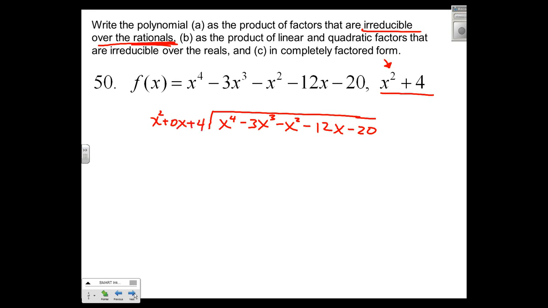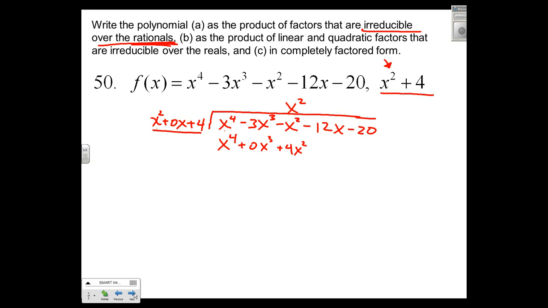People are pretty good about filling in the hole inside the f of x term inside the division, but we ought to go ahead and put it out here as well. I think that helps. So we ask ourselves, x squared, how many times does it go into x to the fourth? X squared times. And I like putting x squareds over x squareds. So I get x to the fourth plus 0x cubed plus 4x squared.